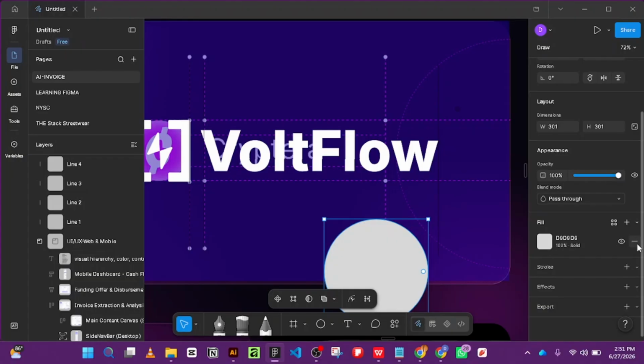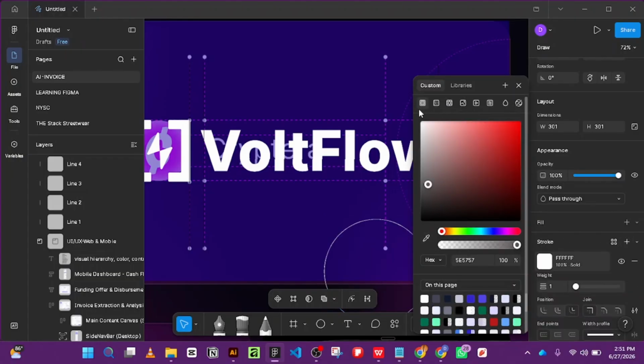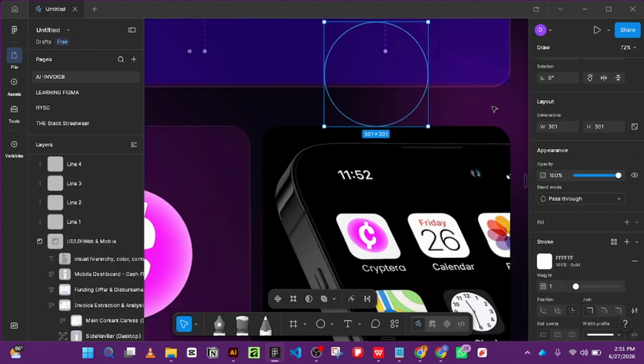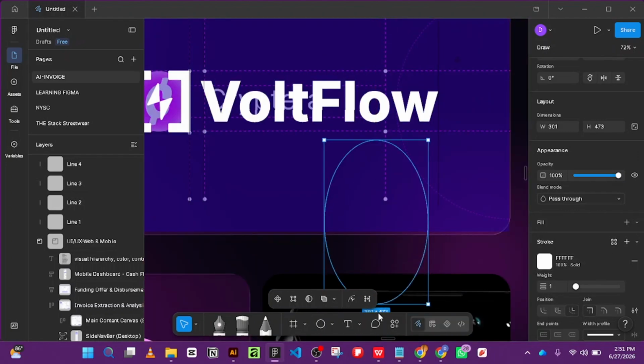Oh, just give it only here. Turn it to white. Also now we just drag it.